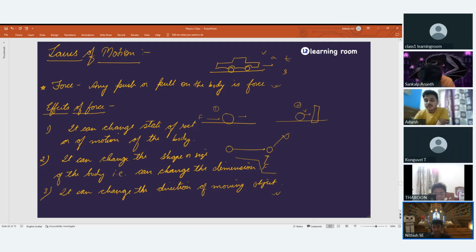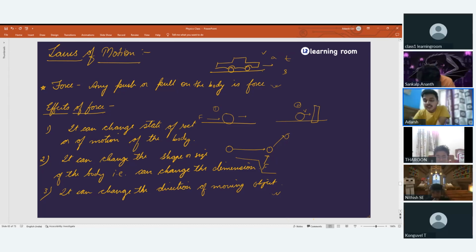Sir, so if they ask the depth, the second point which you wrote... Tarun is asking something. Sir, did you show any image based on the second point which you wrote? It can change the shape and size. No image is there particularly for this. It's understood that if you apply force, you can tear a paper, so its shape changes, its size changes, so that is easy. On applying force, you can change the shape and size of any object. So it's number 1 motion, second size, third direction.